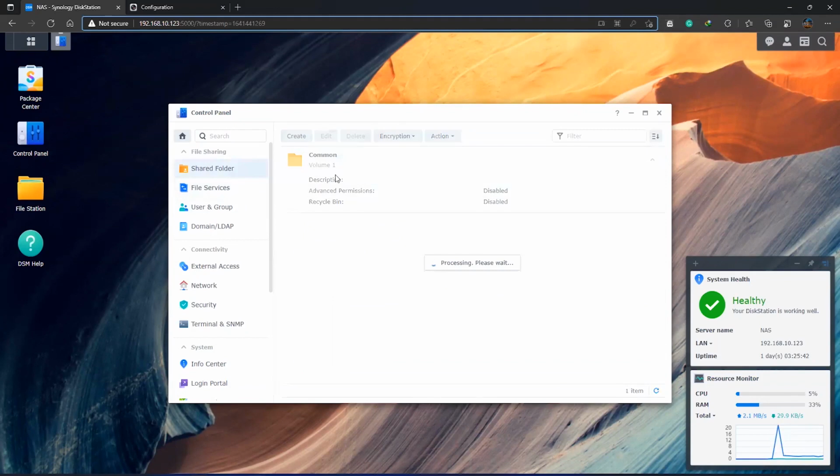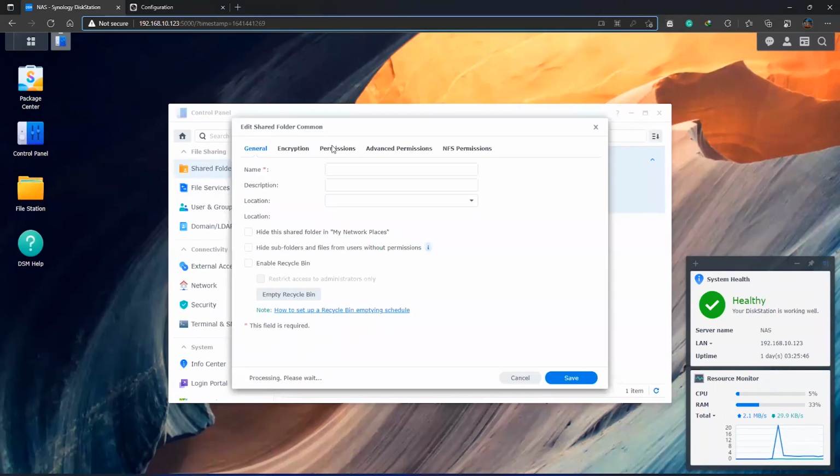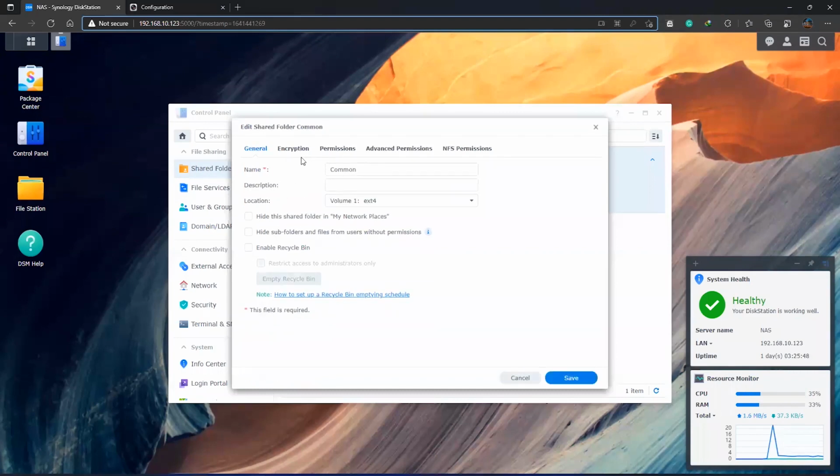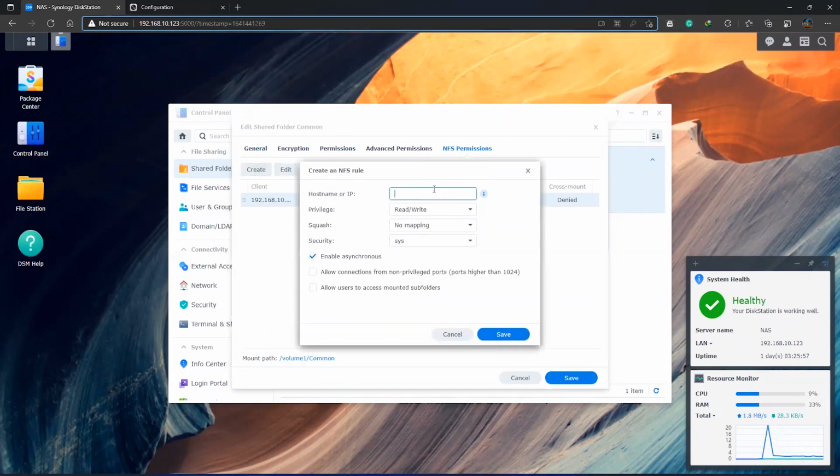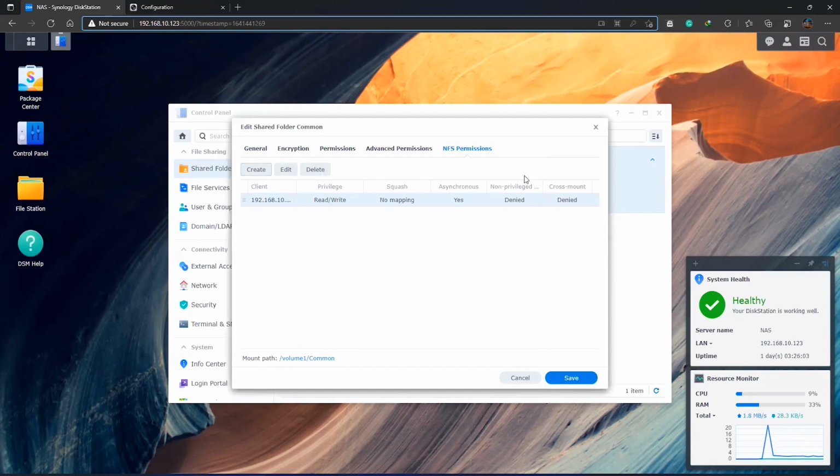You can create an NFS volume here, and when you come to edit the NFS volume, you can see the NFS permissions. Under that, you have to add this particular NVR IP address and give it permission, and make sure you have given read and write privileges to that NVR. Here you can see I have already entered the NVR IP address, which is 110.